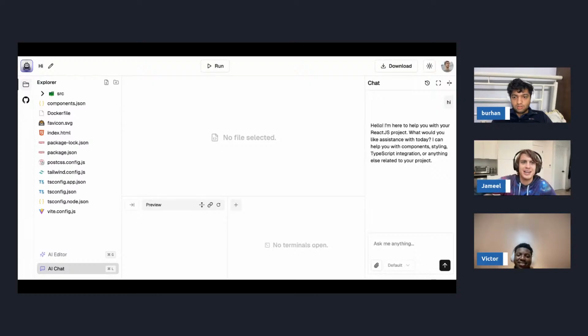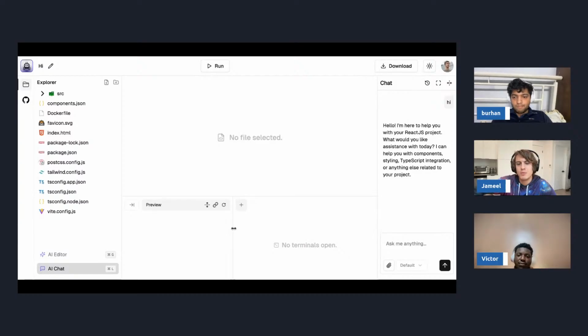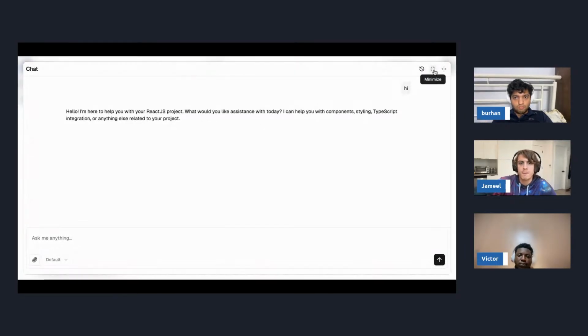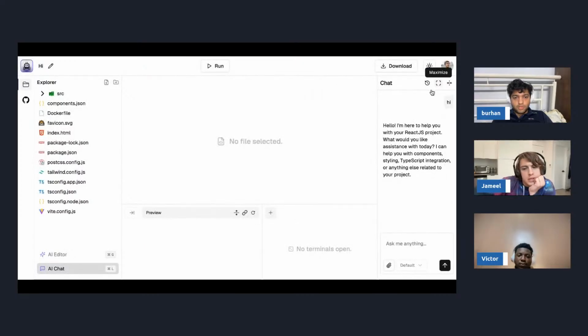So I would say everything is pretty straightforward, but our main struggle is where to put the preview. Also, one thing that I really like about this is, if I could do this with the preview, that would also be pretty sick. Yeah, good idea. But where do you put the preview?